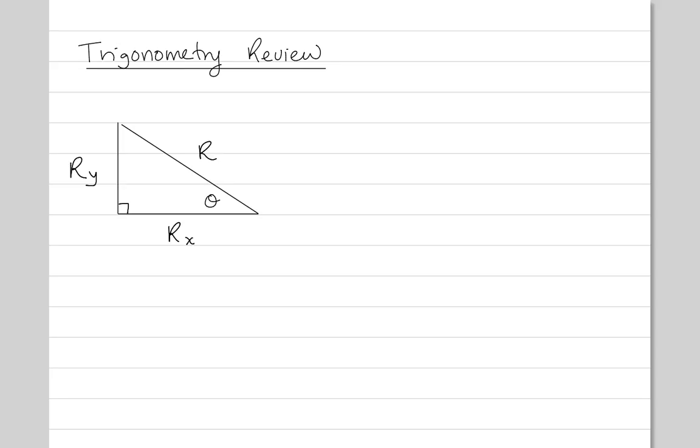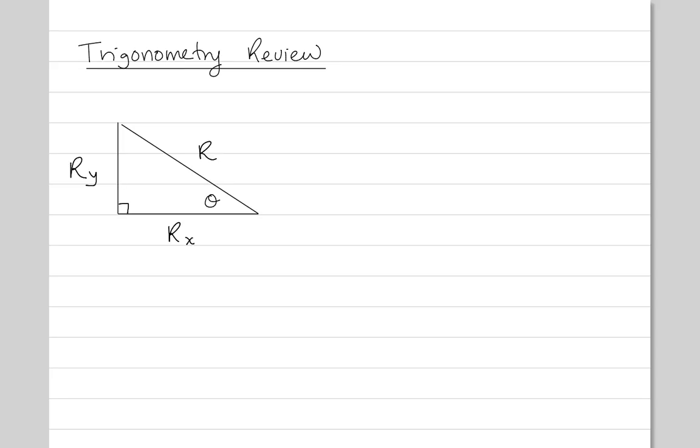So trigonometry review, everyone should have passed Math 10C. Usually trigonometry is one of the easier units. Most kids do pretty well in trig because it's so predictable, the formulas are easy to manipulate. It's just cross multiplication once it's set up. And we use this a ton in physics.